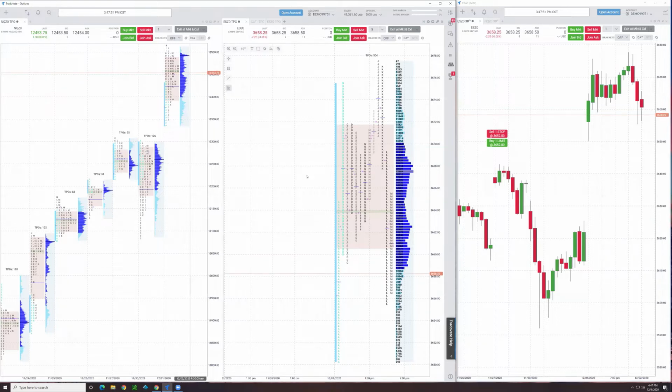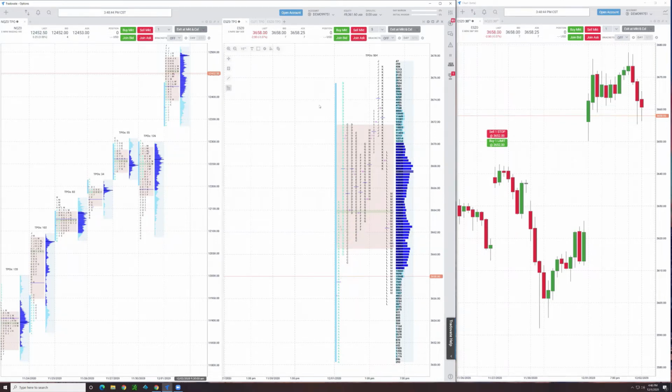All right. And so again, the value area is this pink shaded area that I have on the chart. Another thing that's a component to a TPO profile is the initial balance. The initial balance is the first 60 minutes of trade, the first hour, or the first two brackets. So A and B bracket on my charts.